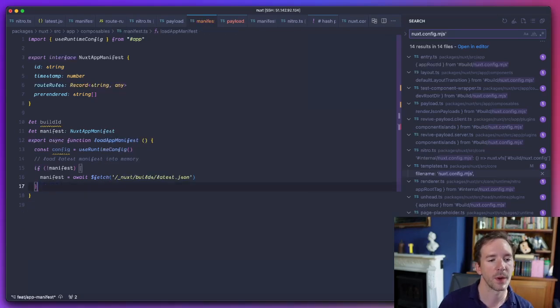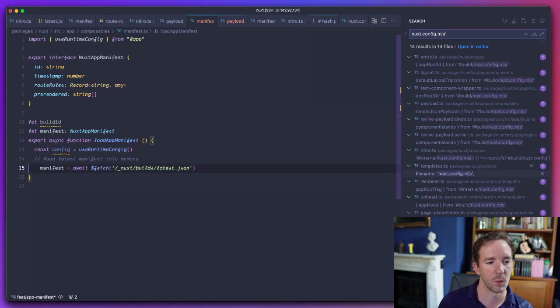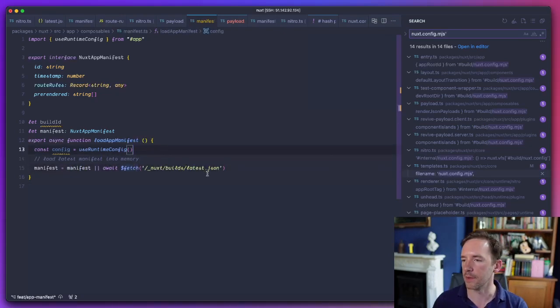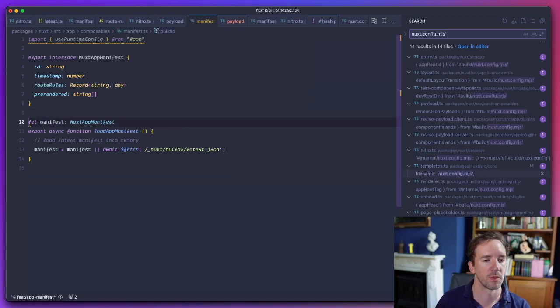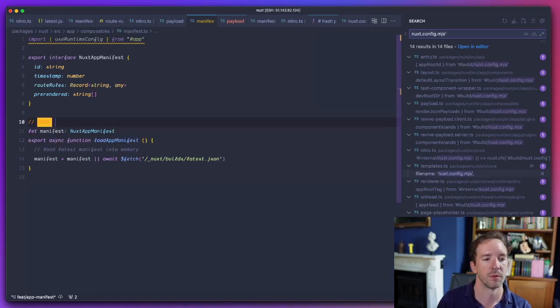So I think we're only going to load it once. So I think we can just say manifest is manifest, or, and I don't think we really need runtime config for this. I think we can to do use build ID injected. Well, why not?